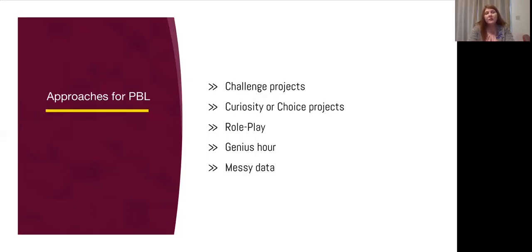Curiosity, choice, and Genius Hour tend to be more student-centered and more open, where it's something that the student has an idea about and they would drive that more. And then role play is pretty much what it says. It's sort of structured. You provide some kind of framework for how they're going to interact, and then that can be worked out. And that happens really well when supported by online conferencing such as Zoom like we're using right now. Students can easily do that. They can record it and go back and analyze what they did and the interactions they had and come up with ways to push forward.